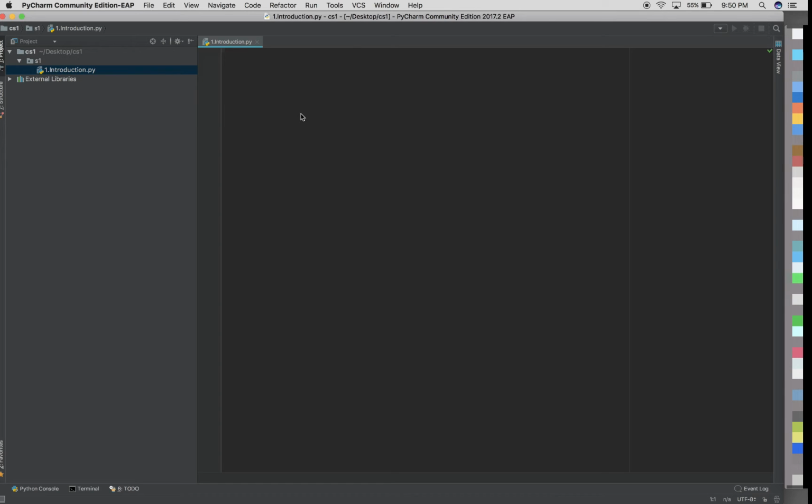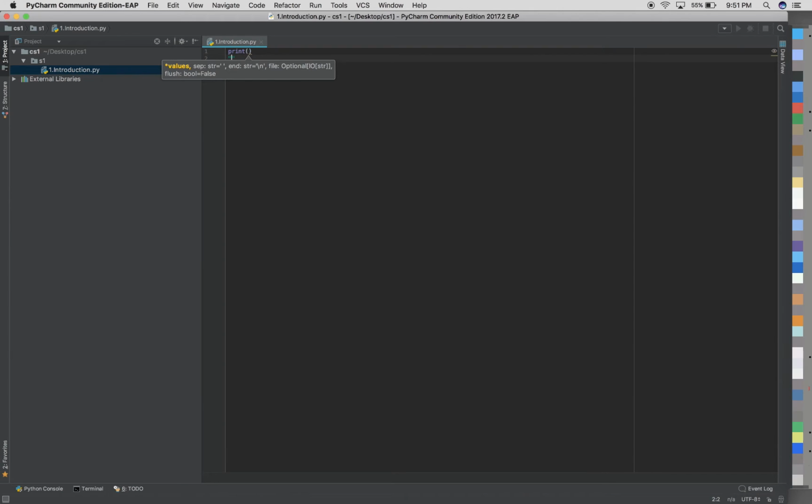To print hello or words or stories in this program, it's very simple. You can just type print. But print has to have values. So to make that value, you have to put a parenthesis, and with a parenthesis, it is saying it is an integer or number. To make it a word, you have to put quotes inside the parentheses.